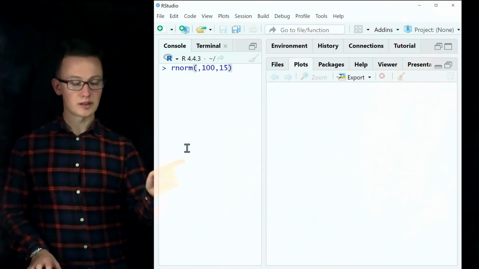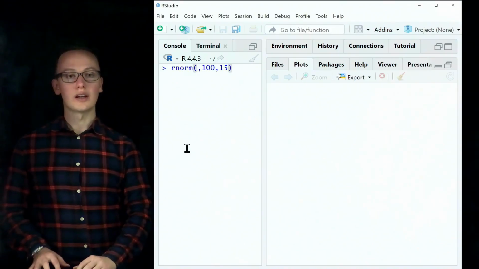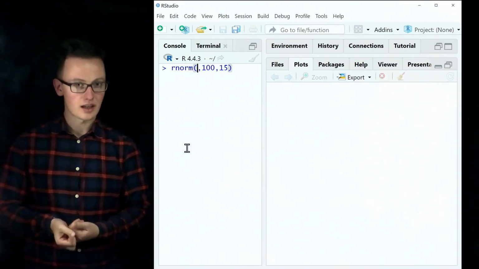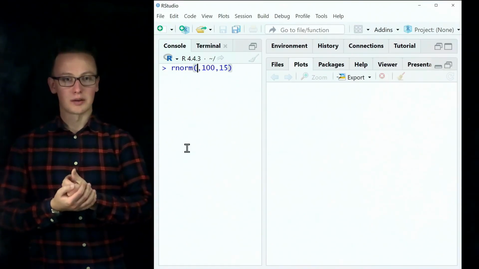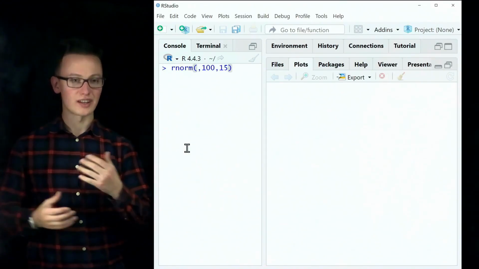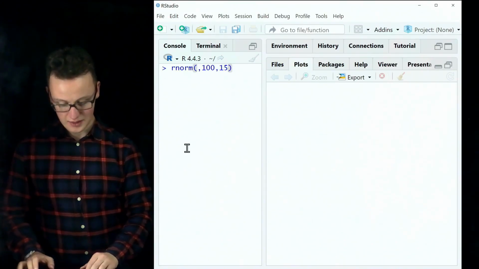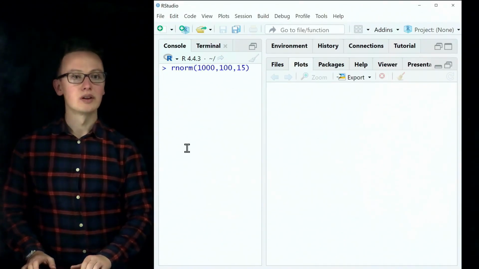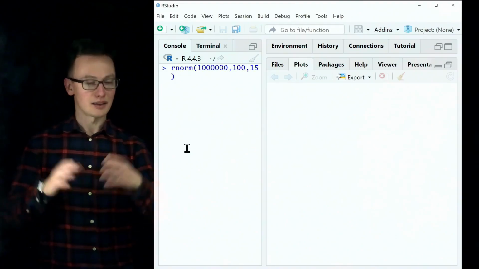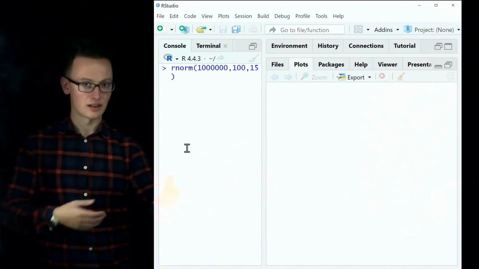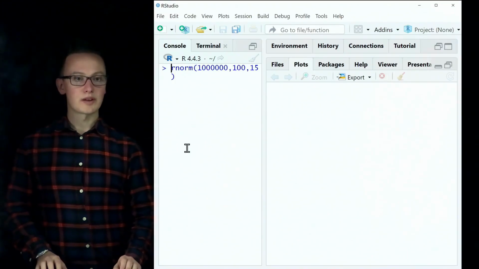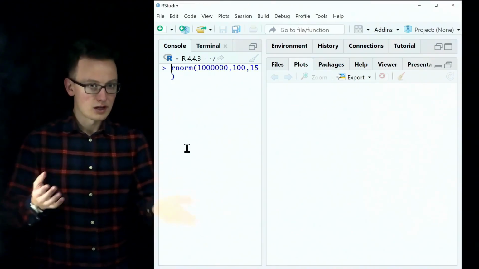And the first argument, which I've still left empty, here we can specify how many values we want to sample. Now, in order to make this random data resemble our actual ideal distribution as closely as possible, we want to generate a lot of data, okay? So in this case, let's just exaggerate and say we want to sample 1 million data points from this normal distribution. That's obviously a lot of data, but our PC can do that within seconds, okay? That's not a problem.